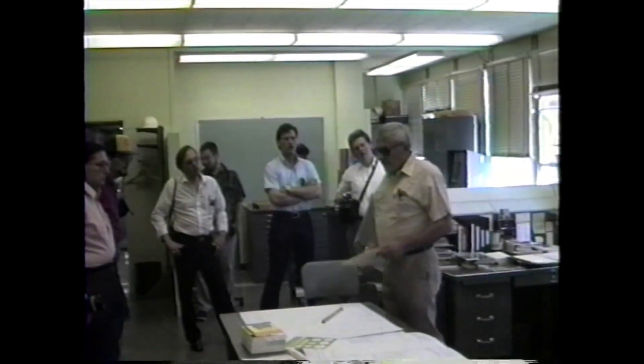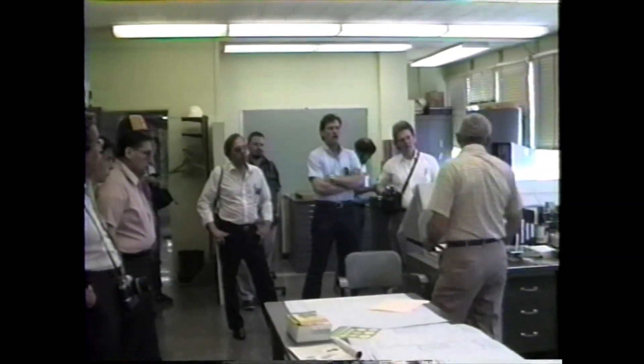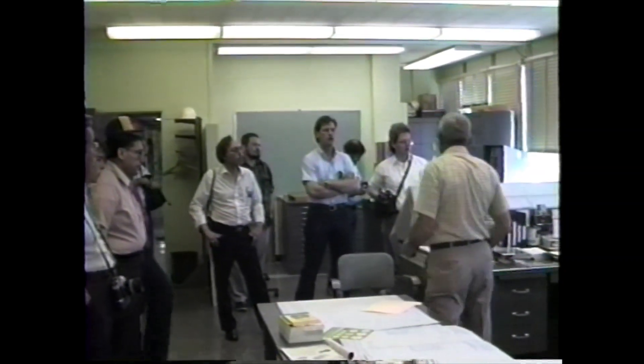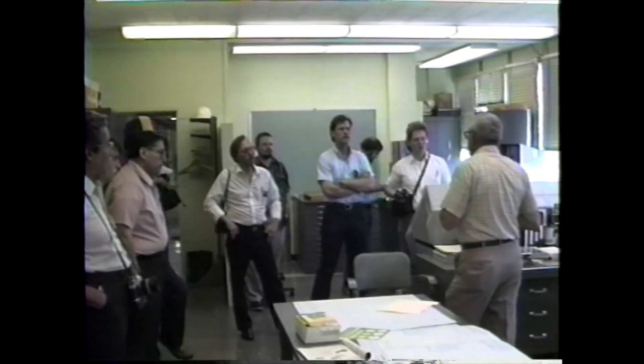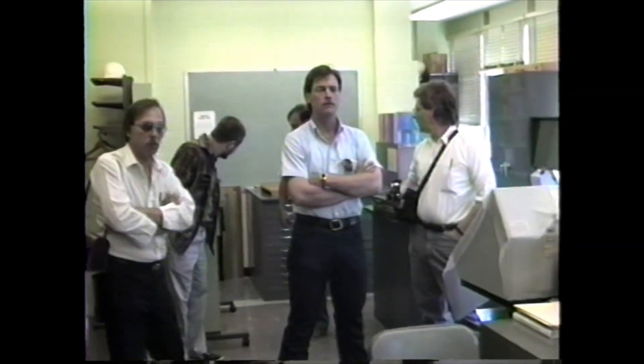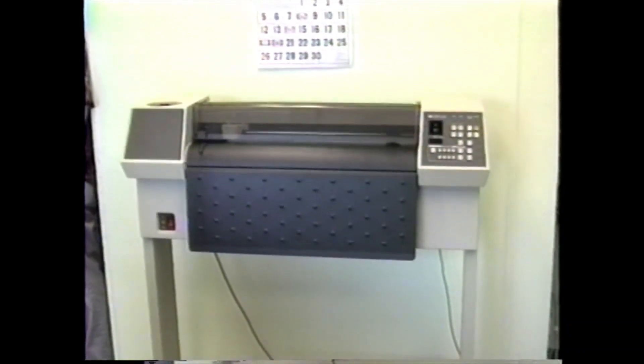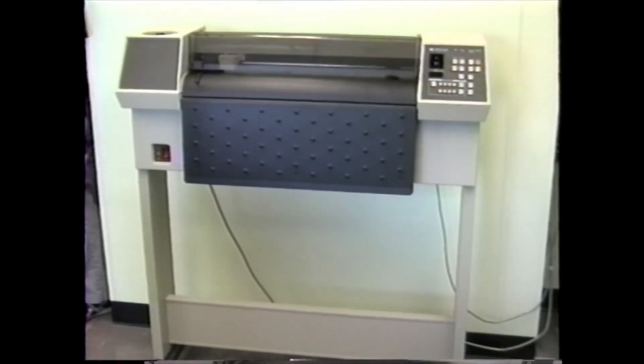It turns out that there are a whole lot of other benefits that we hadn't realized. We use AutoCAD at all of our sites. We can plot the drawing on the Hewlett-Packard plotter there behind you and have it to the shop within an hour or two. So if there's an urgency to make something quick, we call it right away, and that can work out of here for all other sites.